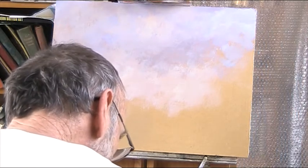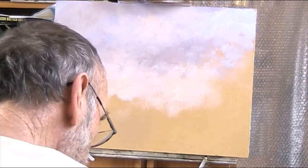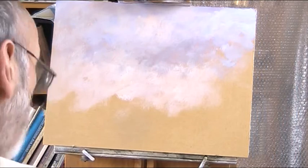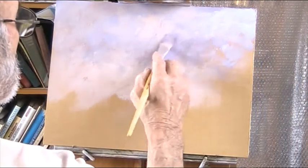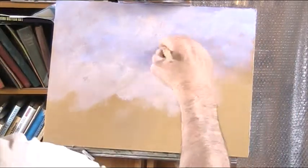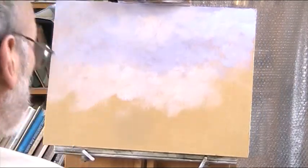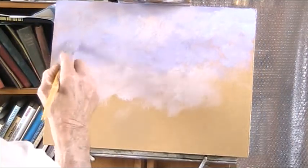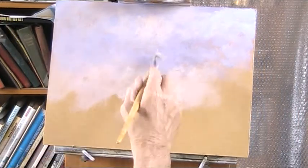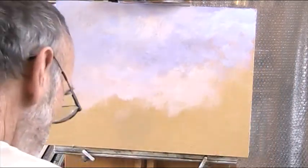Now a good cloud shadow. There's a bit of blue and alizarin on the blue side. It's a nice warm cloud shadow. Let's remember just to dip the brush into the retarder. I call it retarder because that's what it is. Let's get some shadow down there.